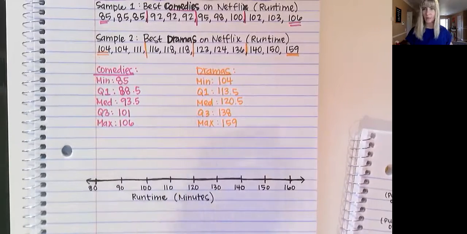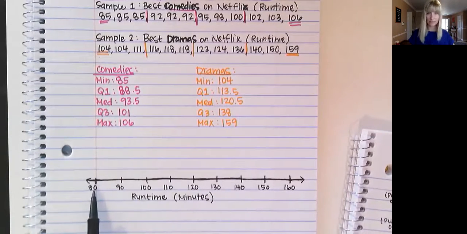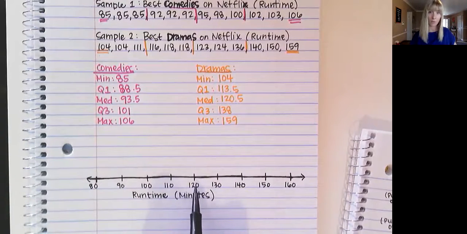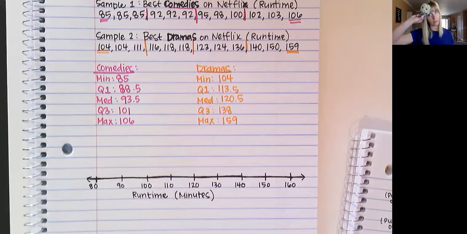So just so you can kind of put this together and understand, remember an hour is 60 minutes. That means none of these movies were less than an hour because the lowest we have is 85, which would be 60 plus 25 minutes, an hour and 25 minutes. This 120-minute mark is 2 hours. And 180 minutes would be 3 hours. So none of them on my list went that far, but certainly there are movies, huh, Gandalf, that go to that 3-hour mark.